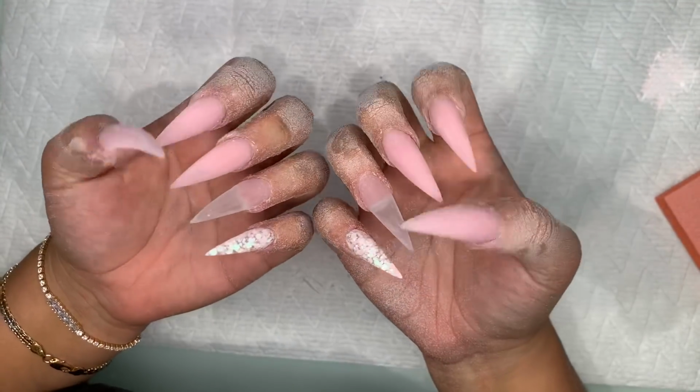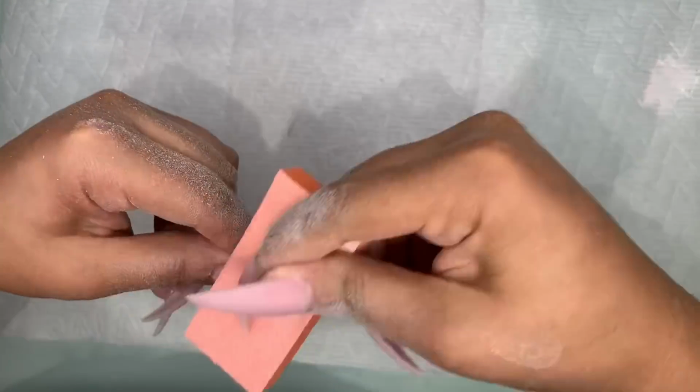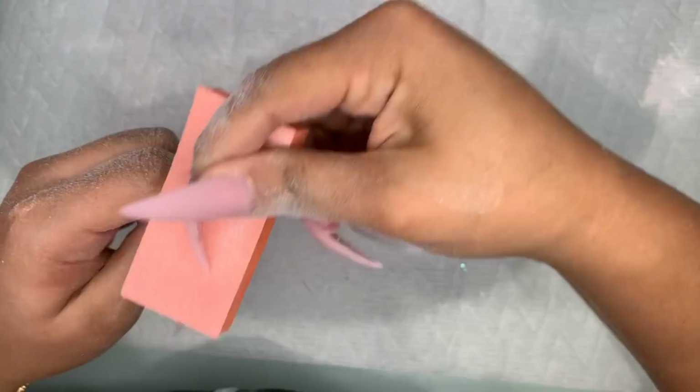Alrighty, so after I finish filing all of my nails, I'm going to go in with the buffer and we're just going to buff them all really, really good. And this is going to get rid of any of those scratches left on the nails from the hand file or the e-file.